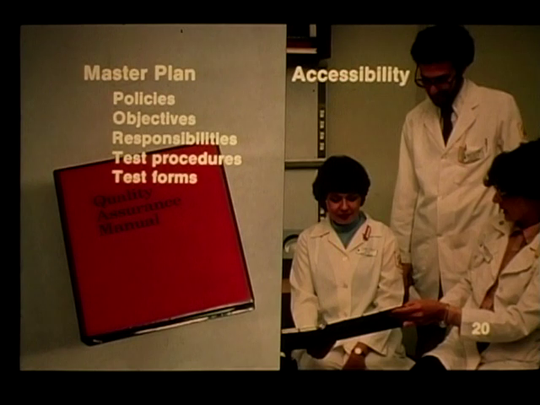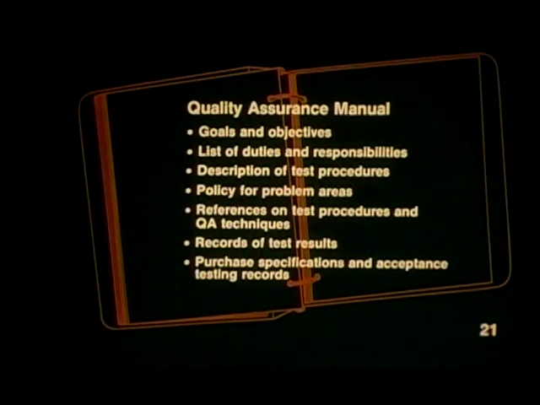Number 20. One reason for developing a quality assurance manual is that the manual provides a master plan for the quality assurance program. After reviewing the manual, a person should have an overall awareness of the objectives, functions, and administration of the program. The manual also provides access to information in one central location. This is particularly helpful for persons involved with the program and for surveyors visiting during the accreditation process.